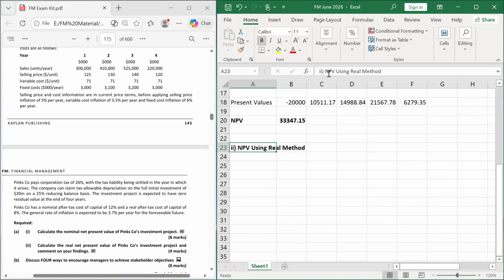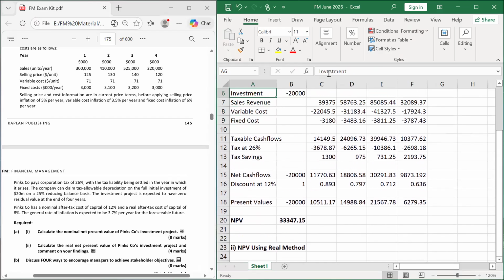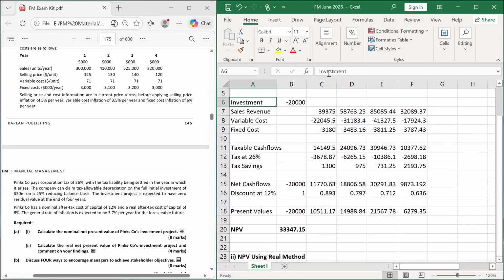So again, the note that I have referred to you, that we discussed in the class as well, as per that note, now you don't have to do all of this working again, right? The sales revenue, right? The variable cost, right? The fixed cost. No, you don't need to do that again. Simply, whatever the taxable cash flows that you have got, they include the impact of inflation, right? Because you have calculated them by deducting the variable cost, fixed cost from the sales revenue, all of which figures are inflated, right?